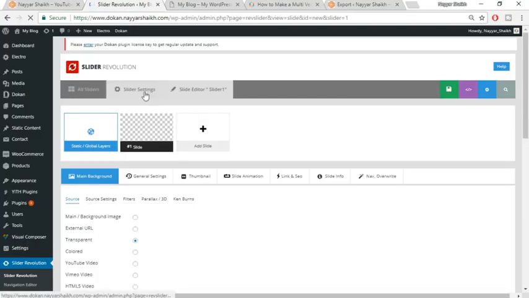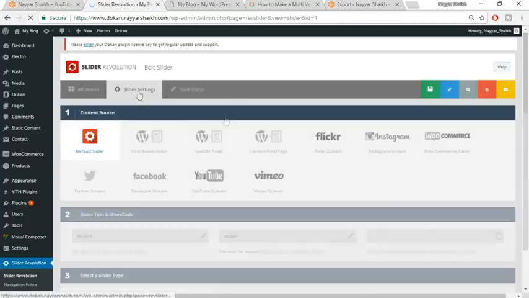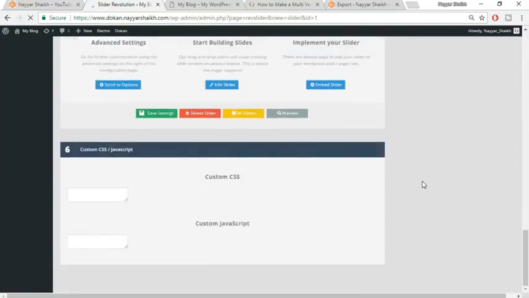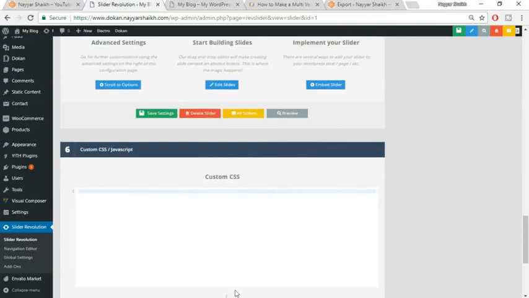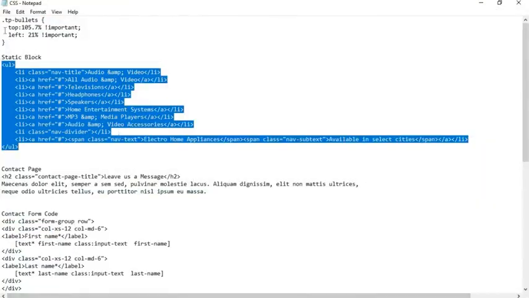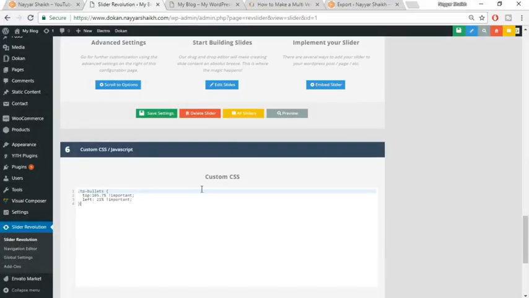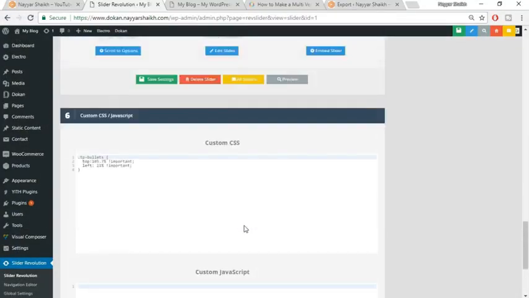Now again come over here, slider settings, click on here. Okay, scroll down. We have to add some custom CSS. Okay, so you'll see over here the top code. This page is obviously, these codes are available on my website. So copy this thing, come over here, add this thing under custom CSS. Fine.